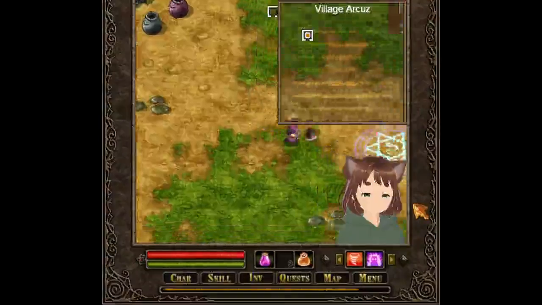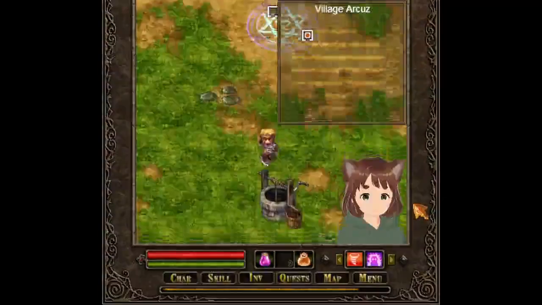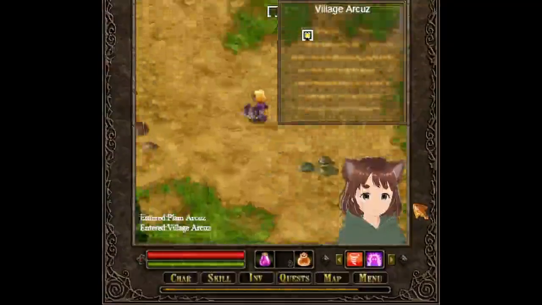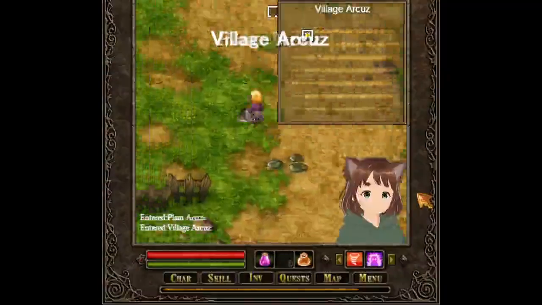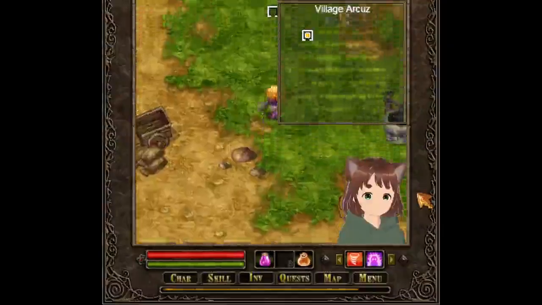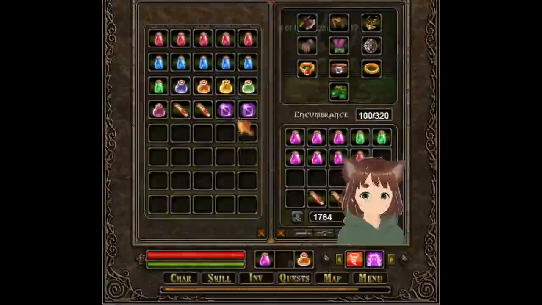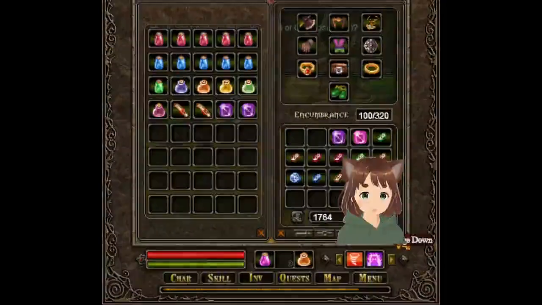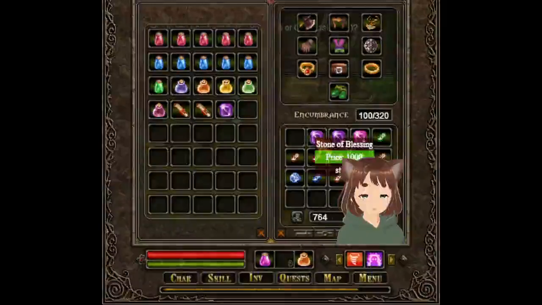So let's go ahead and save real quick. And we just need another one of those stone of blessings, so we're going to go back and forth again. Okay. Ooh, look at that. That's a lot. I did not expect that. That's kind of lucky. Alright, so we're gonna just buy one. We only need one at the moment.